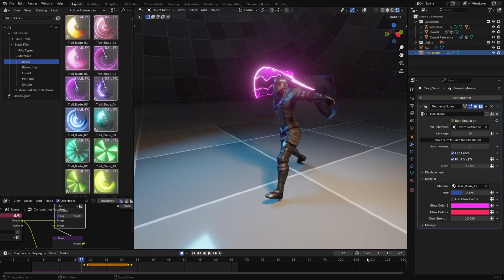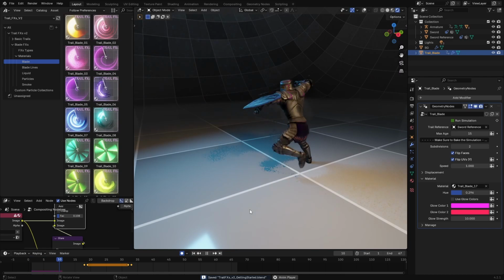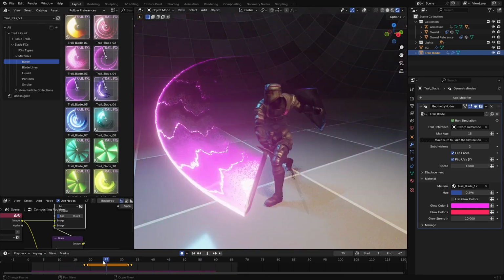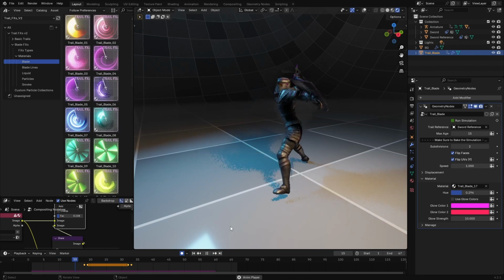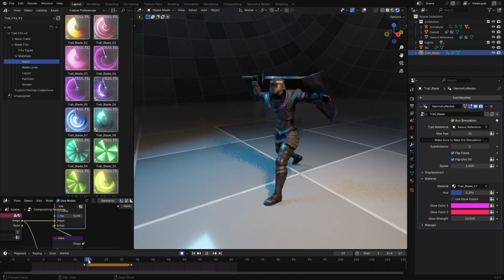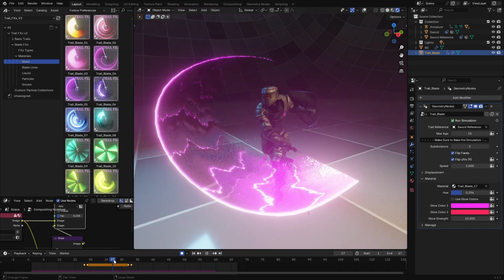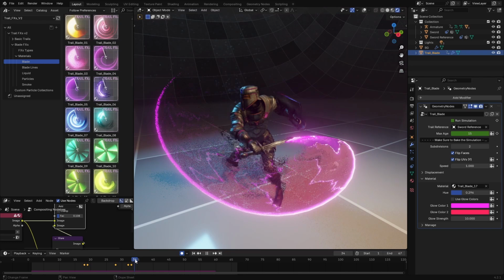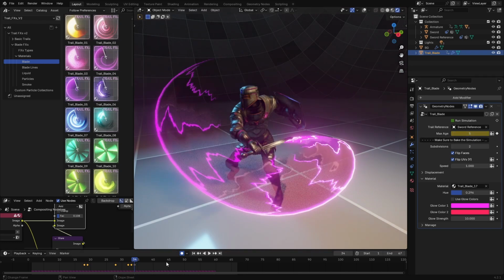I extend the animation length. Jump to the first frame to refresh the simulation. Play it and you can see the trail starts and ends where you want. I also like to animate the max age. I think it gives a better look to the effect. So right around here I make a keyframe. Go back a few frames after the trail stops emitting and reduce it to a lower number. I set it to 5.